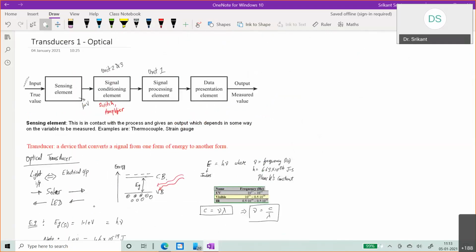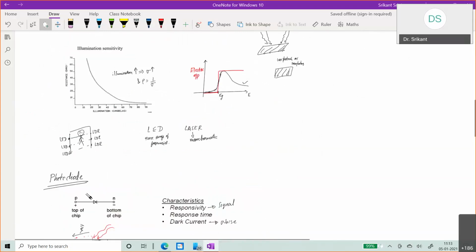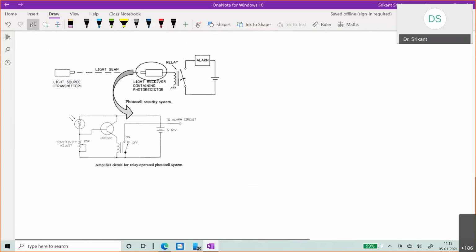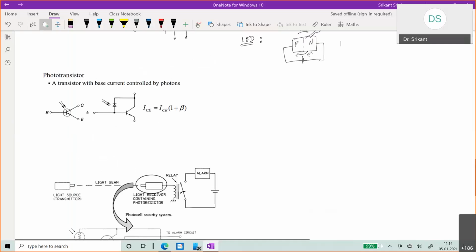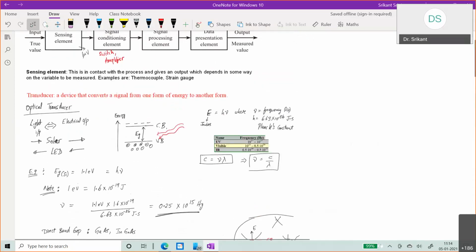So this is your light source. Then you have a sensing element, which is your light dependent resistor. The signal conditioning element, which we said is like the amplifier. And then it passes it on to a signal processing unit. So that's what is happening in this very last step. You have the input, which is the light source. Then you have the LDR, which is the sensing element. Then you have the amplification element, which is the amplifier. And then that is taking it forward to some signal processing unit, which will then decide what has to be done. So this is the case with phototransistors.